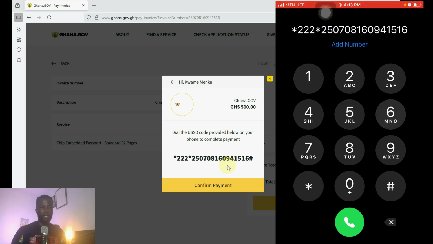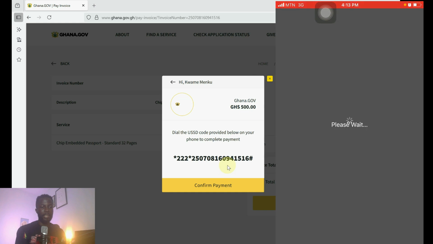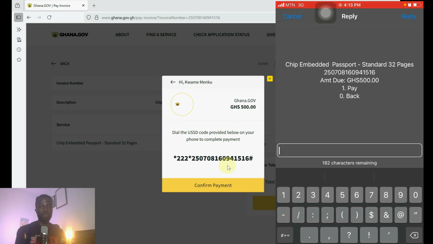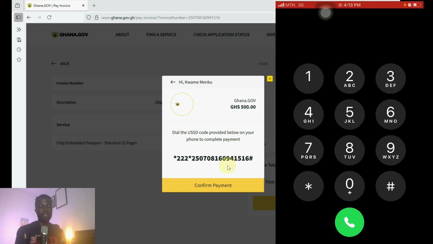Okay, so now it has given me a prompt on this phone here, and then let me click on pay. So a prompt will be generated on this phone again, and then I'm going to input my details to proceed with the payment.